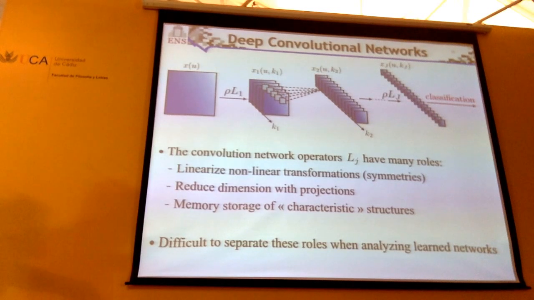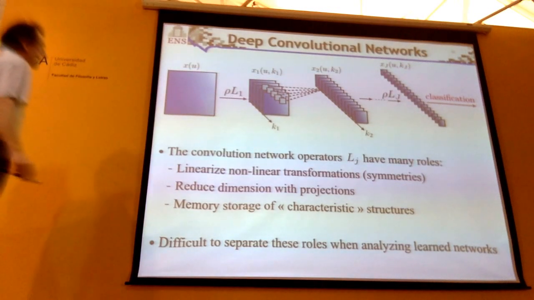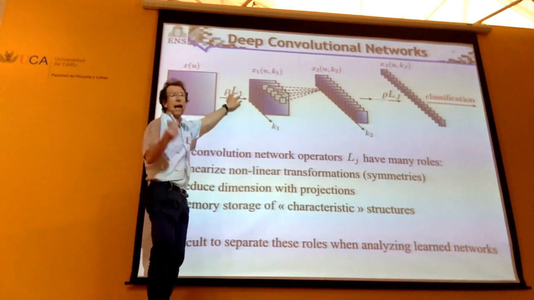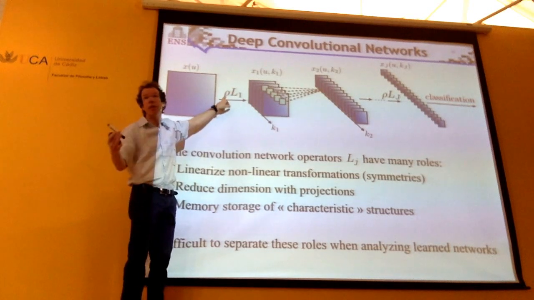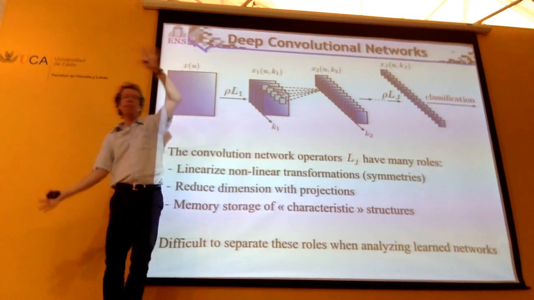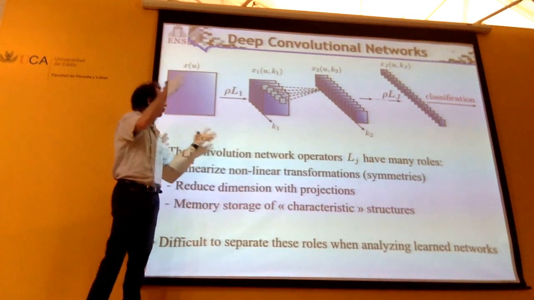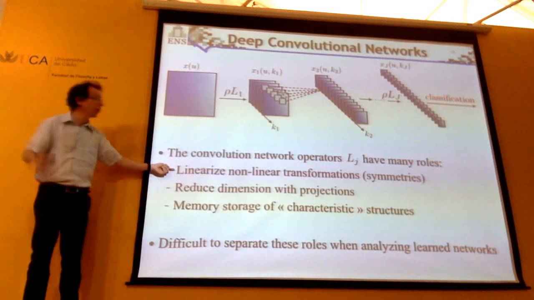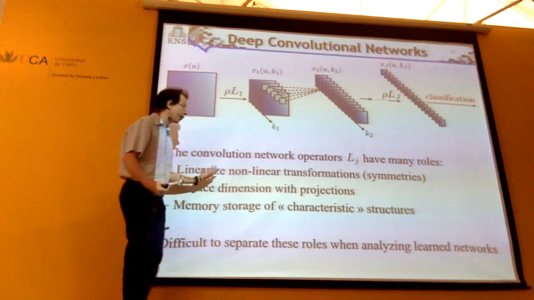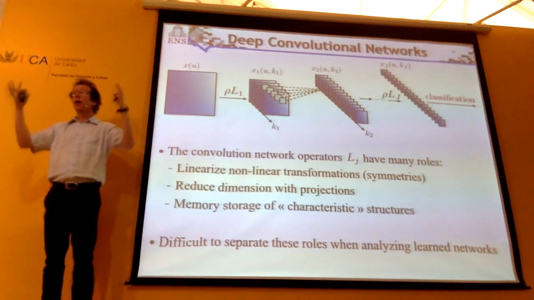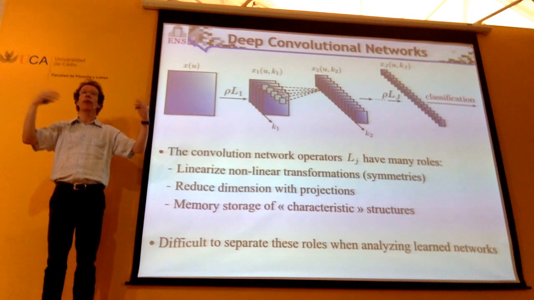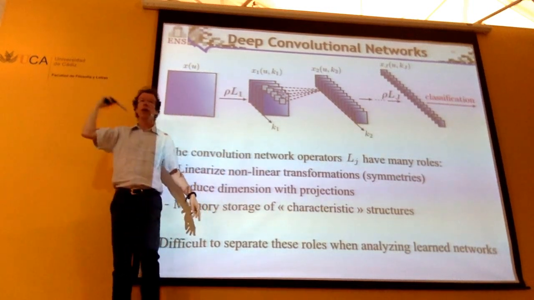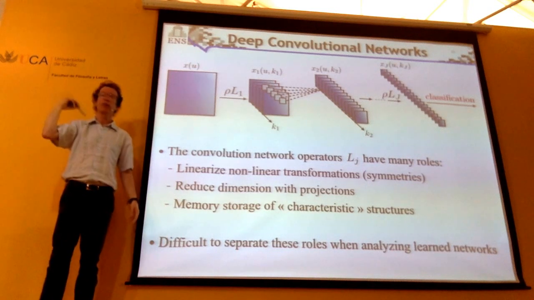Okay, so if I come back, in order to conclude, to the structure. The difficulty to analyze that, when you go back to the full generality of the deep network, is that these linear operators have many roles simultaneously. The nonlinearity is simple. In some sense, you can view a linear operator as making the appropriate rotation of the space in order to present it to the nonlinearity so that the nonlinearity does its effect appropriately. The linear operators are dealing with the symmetry in order to linearize these nonlinear transforms. At the same time, once these nonlinear transforms have been linearized, you need to build an invariant with a projector. The linear operator will also do it. They will project, kill what can be killed because linearized from the previous layer.